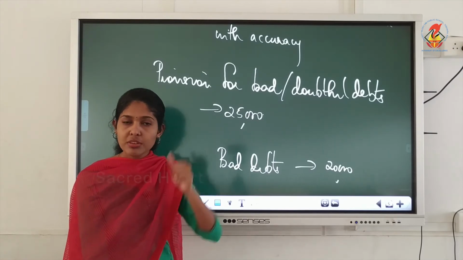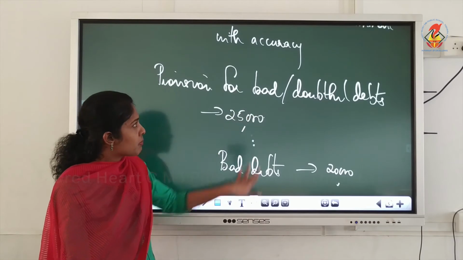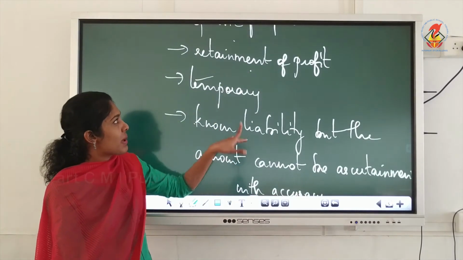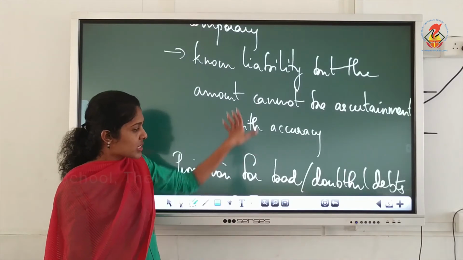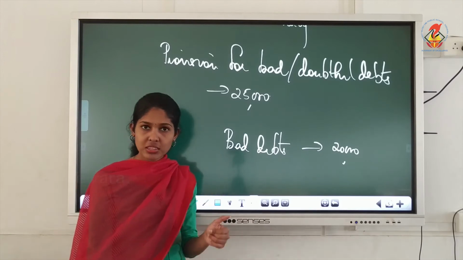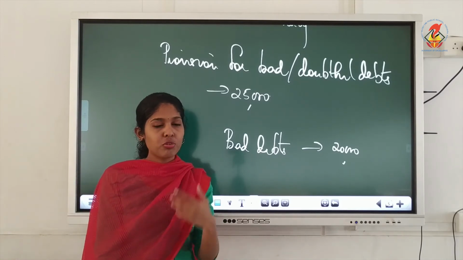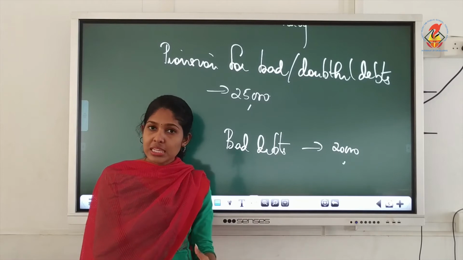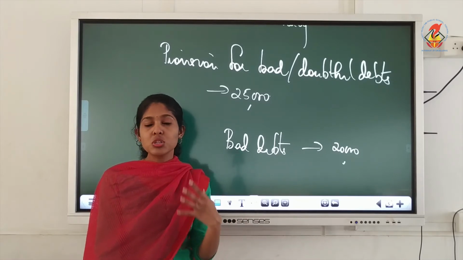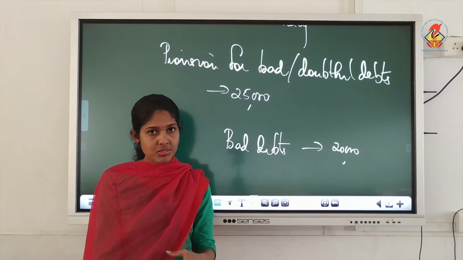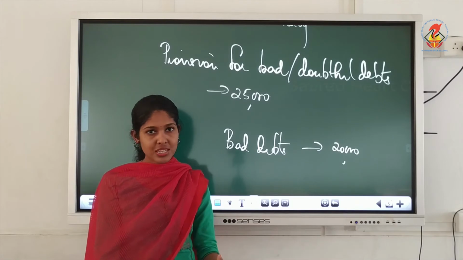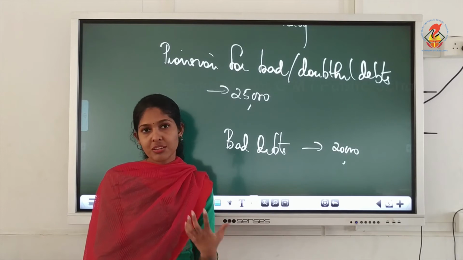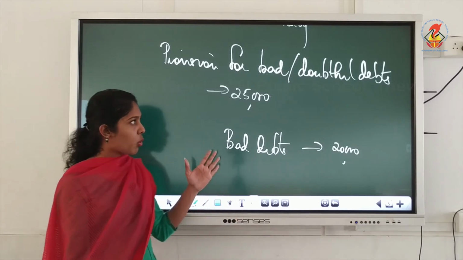Can we use that 5,000 for any other purpose? No, it can be utilized only for this specific purpose. That is the first point. Understood? So even if there is a balance in provision for rupees 5,000, you can't make use of it for any other purpose, and this will lead to a limitation, that will lead to creation of secret reserve. All these we have learned in that accounting concepts conventions chapter. According to prudence or conservatism, we have learned this, the creation of secret reserve and all. Understood? So provision, this is the meaning.